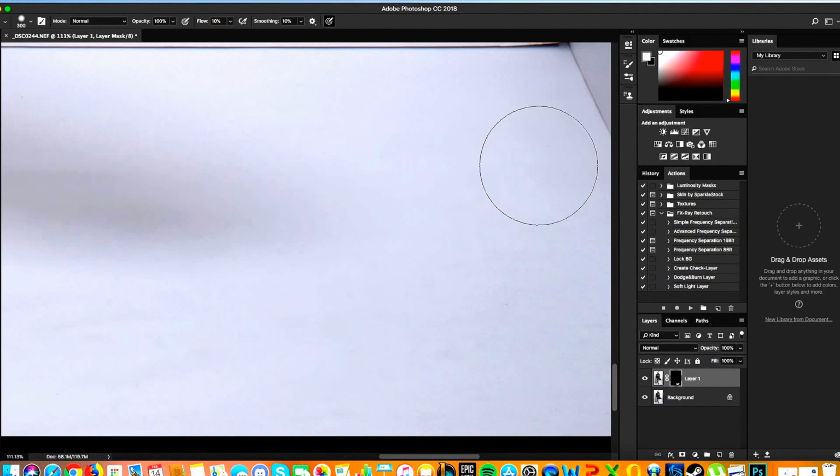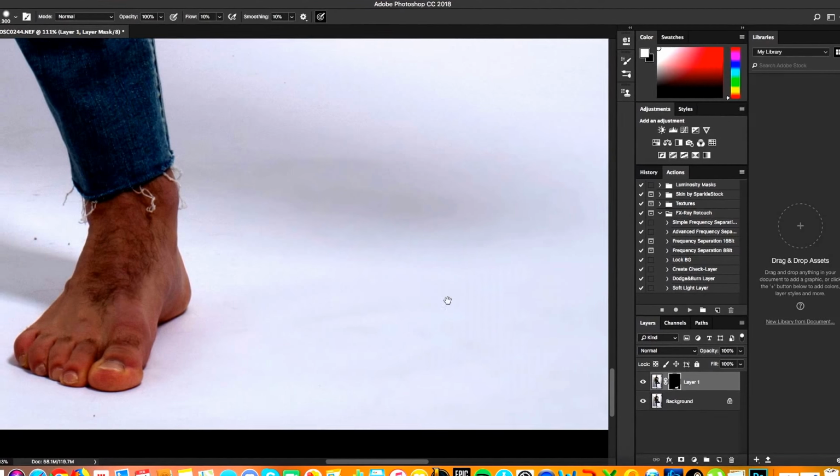As I said before, the median tool will blend the dust and it's not gonna remove your shadows, so don't worry about that.